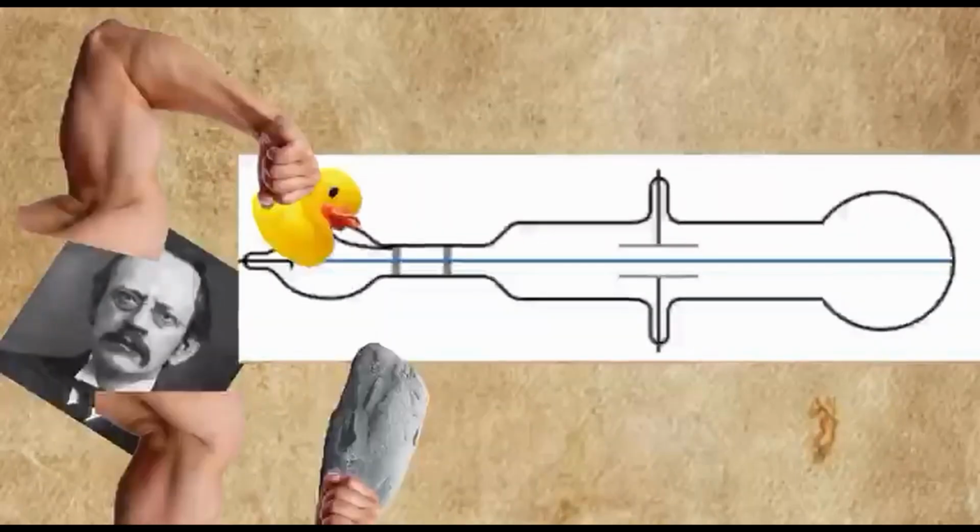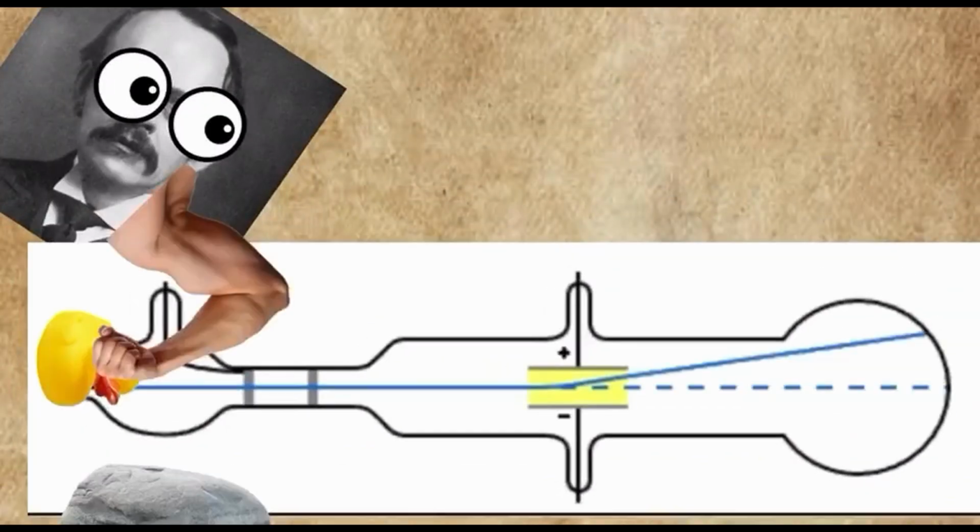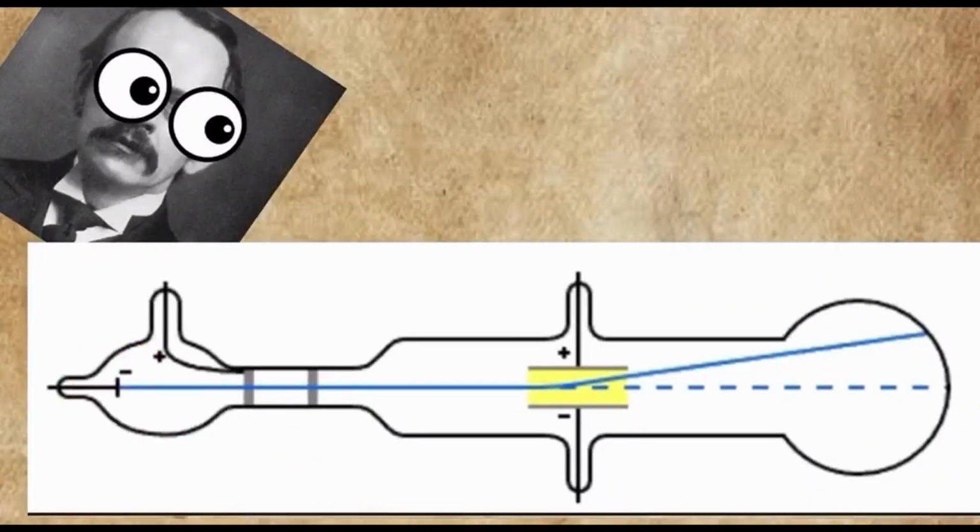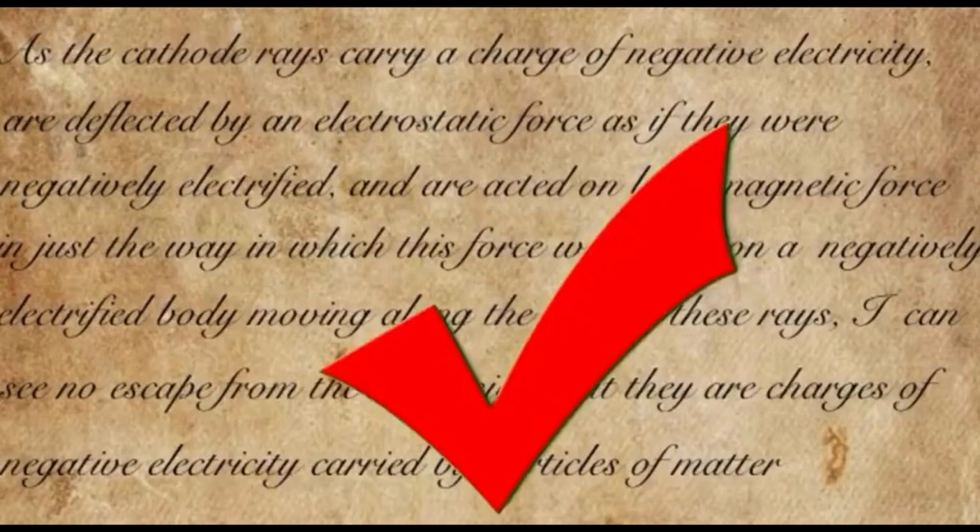Thomson had also changed up the cathode a couple of times to see if the ray would only deviate with one material. However, it deviated with every material, thus rectifying his theory. So with this newfound information, he created the plum pudding model. However, we all know that is still somewhat incorrect, as there's simply no nucleus. So who discovered the nucleus? Well, my friends, let us introduce you to Ernest Rutherford.